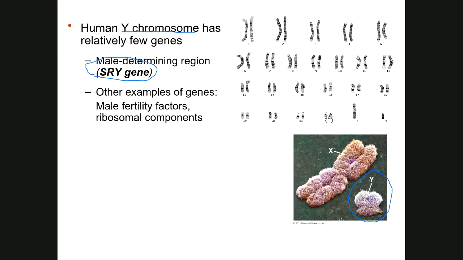The last pair of chromosomes, the XY chromosomes, has led to males being referred to as being hemizygotes for the 23rd pair. Okay, so for males, that 23rd pair, because one is an X and one is a Y, males are referred to as being hemizygotes for the 23rd pair. Hemi just meaning half are X, half are Y.